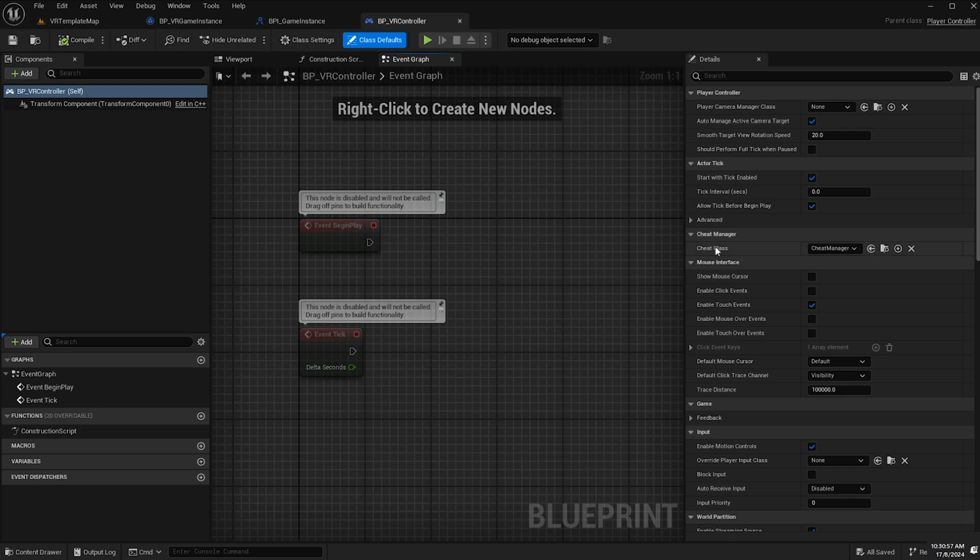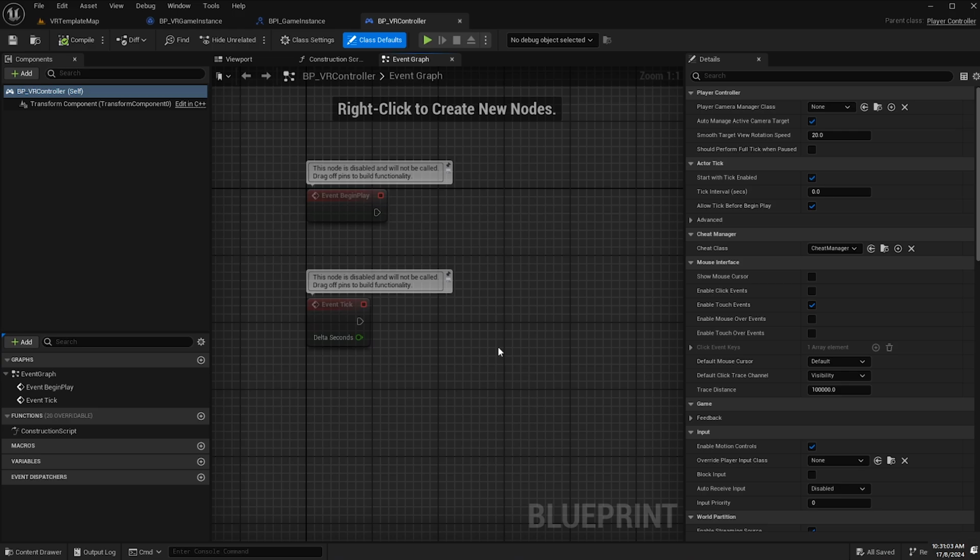So what is the player controller class? Well, essentially, this is where you would put all the code that would control your character or pawn. In my opinion, the player controller class seems to be quite underutilized from what I've seen in online tutorials and the Epic Games content itself.